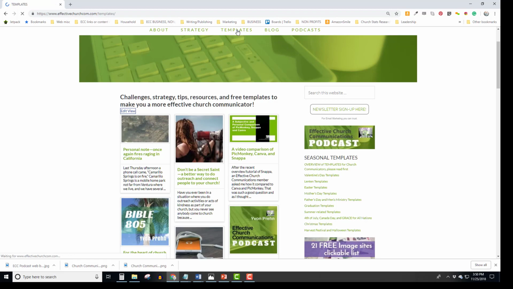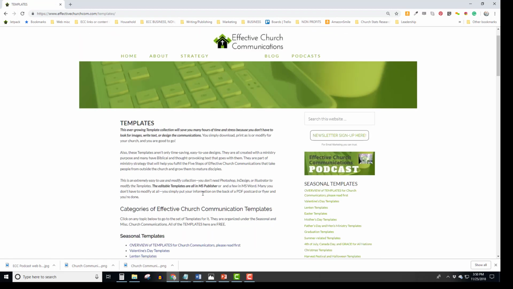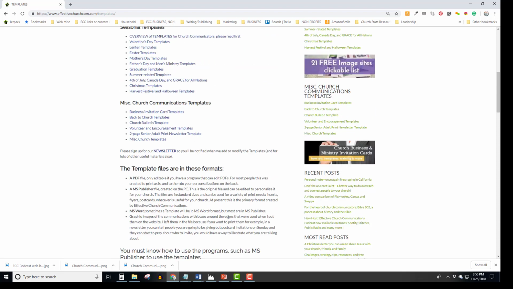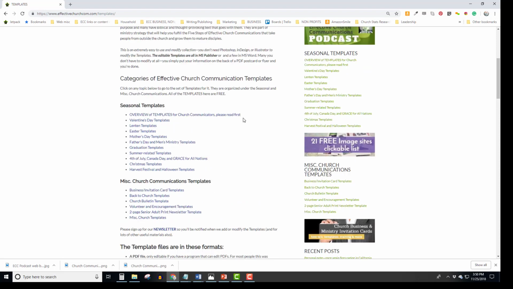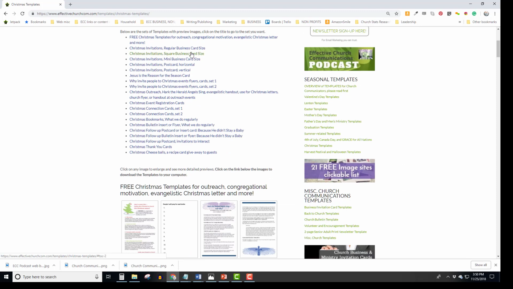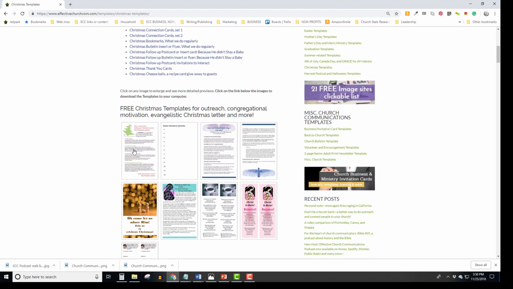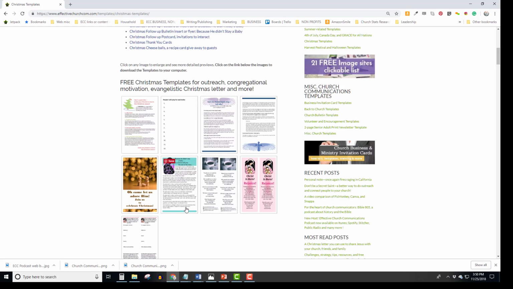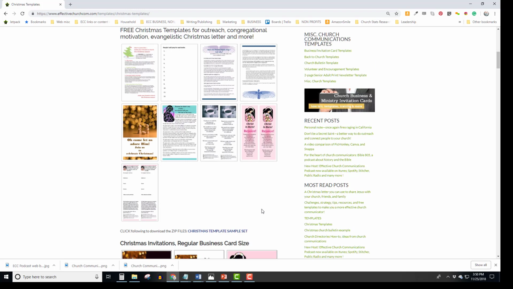Let's just go to the one at the top of the page and hit templates, and then you can read about things. I would encourage you to read through this introduction if it's the first time that you're using them, but then just go to the templates. Here we are at the Christmas one. As you can see, this is a list. You can jump to any of the individual areas, but here is just a packet overall that, if you wanted to just try some things, these are all 8.5 by 11 sheets. There's a motivational piece, a Hark the Herald Angels Sing. There are some postcards, some follow-up, just different things if you just wanted to try that.